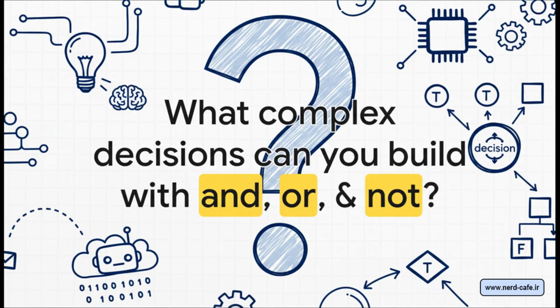So if there's one thing to take away, it's this. From the simplest little app on your phone to the most advanced AI on the planet, it all comes back to these three little words: and, or, and not. They are the absolute bedrock of digital intelligence. Which kind of leaves you with a fun question to think about. Now that you know the rules, what's the most complex decision you can build using just those three simple tools?